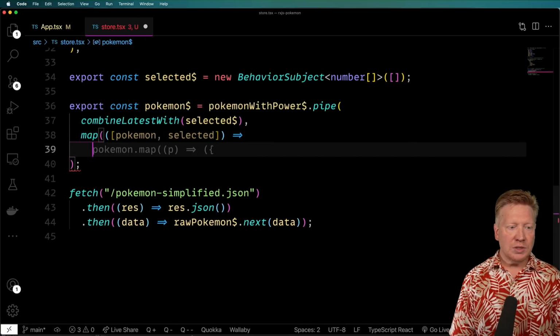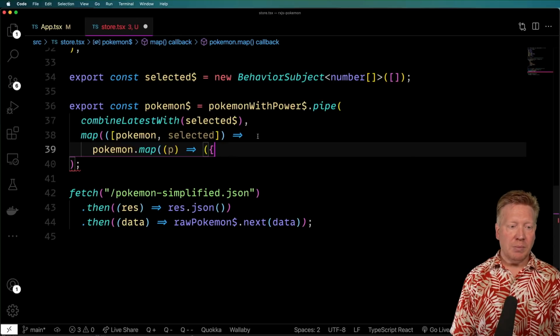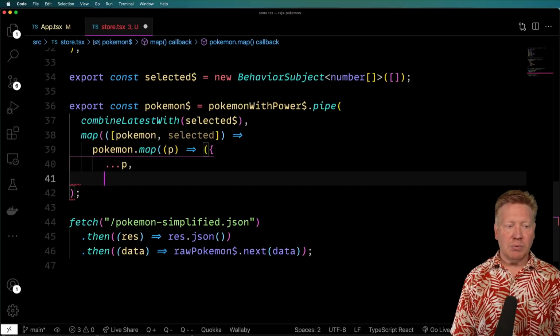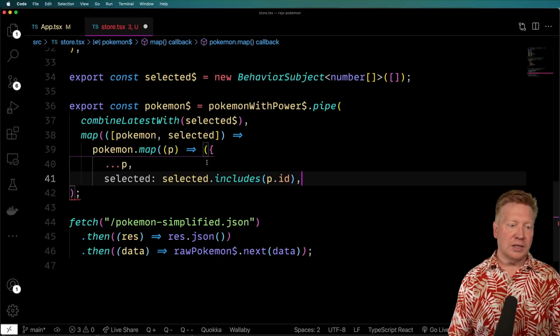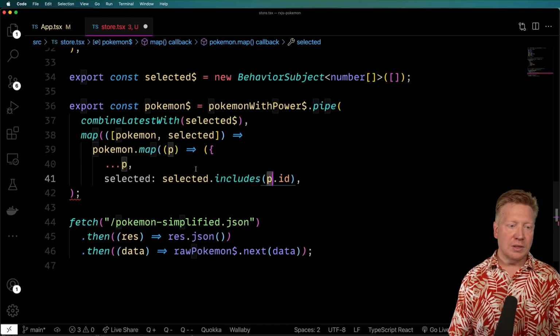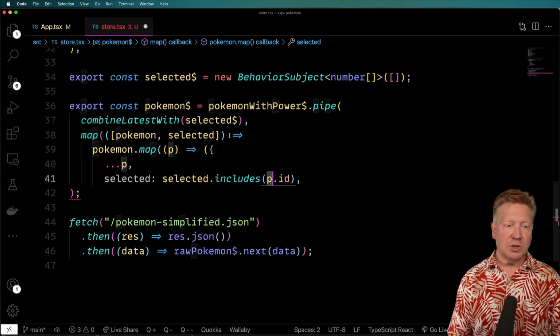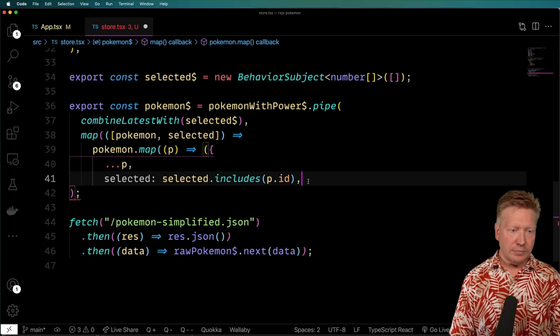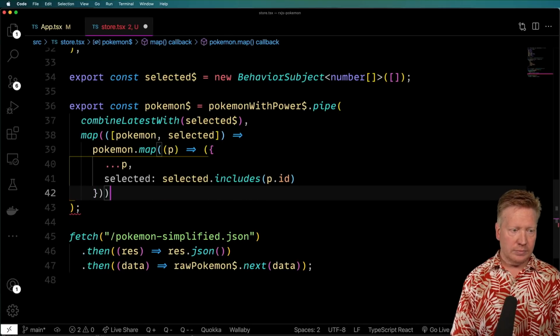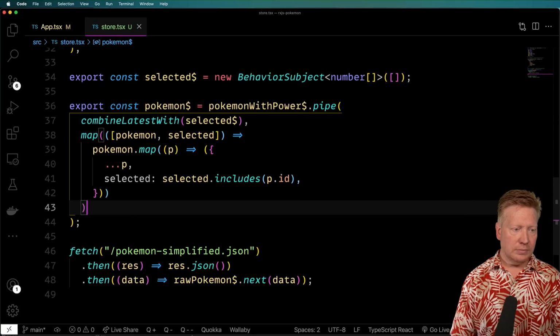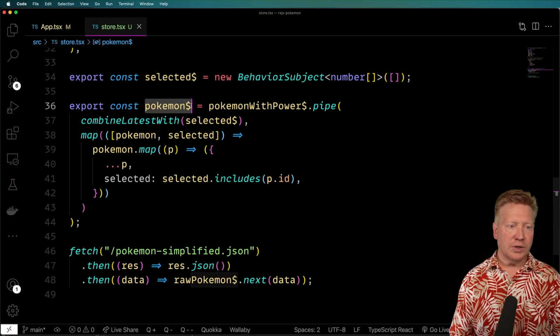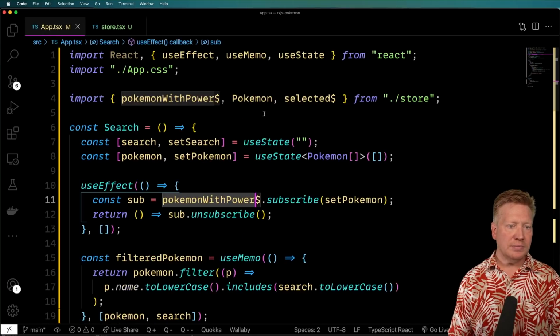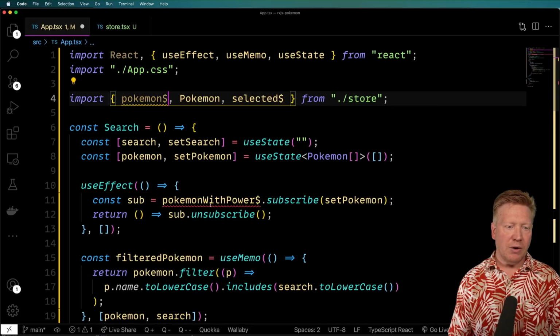And we can use, at this point, again, that map on Pokemon to take everything Pokemon, but also give us the selected, where it includes the ID. So now selected is going to be true if it's in this array. All right, cool. So now let's see over here on Pokemon. Get rid of Pokemon powers.